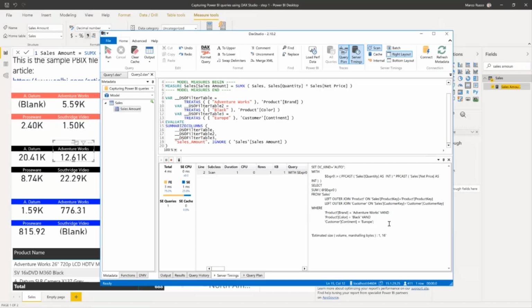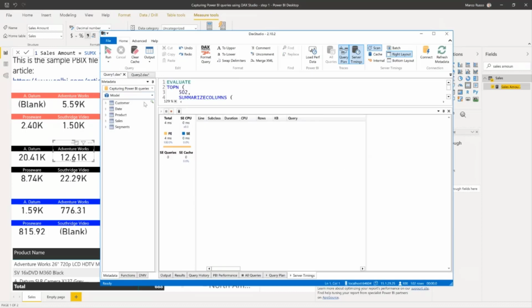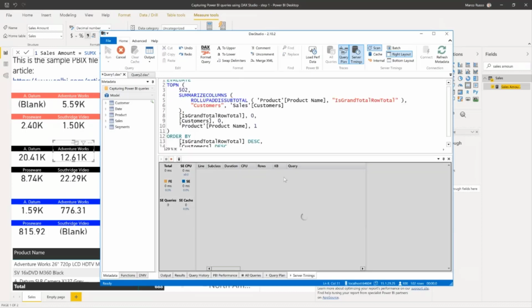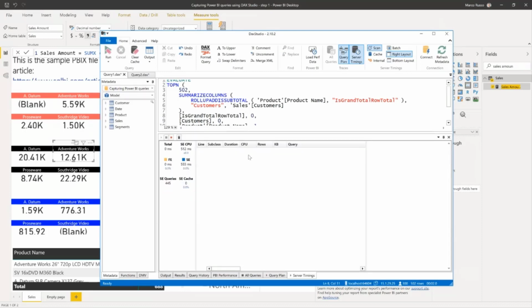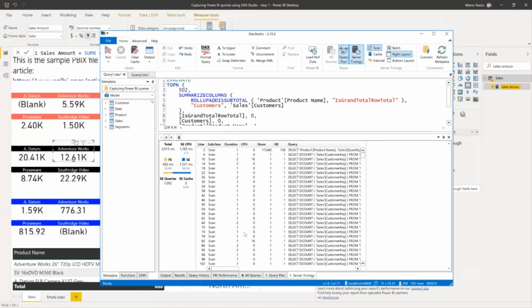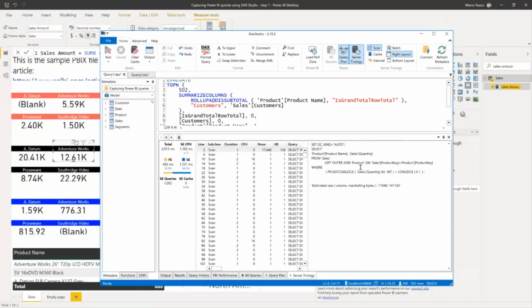But if you remember, the other query we had was very different. If I run this query now, I have a lot of storage engine queries. Even though my result has 500 rows, I'm executing 1052 queries here. The first query says: I want to get product name and quantity from sales joining product where the quantity is greater than 0.